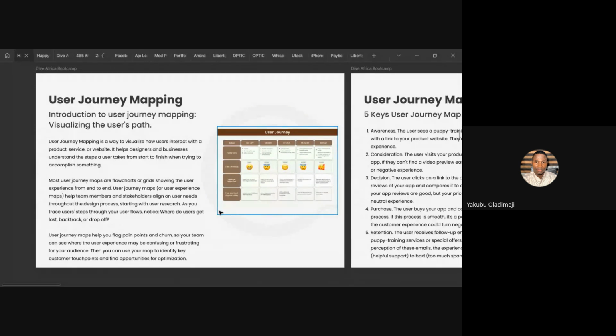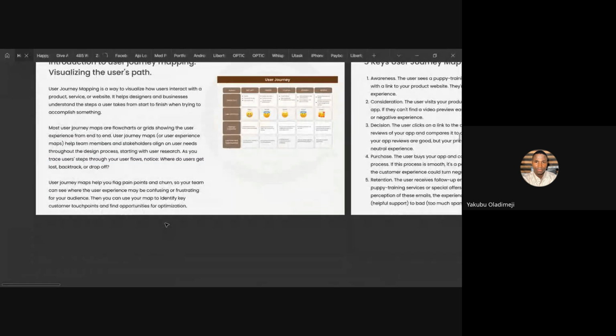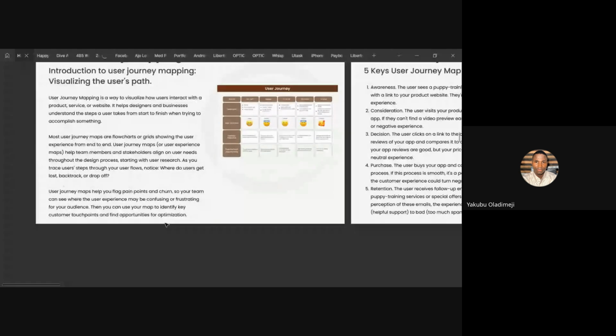Let's take for instance, I think I have a case study here. Whatever solution you're trying to create, look at it this way: a user wants to do a particular task. The path they will take and how they will feel, from the point of discovery, from the point they find your product, to the point they complete their goal. Between those periods, that's where your user mapping lies.